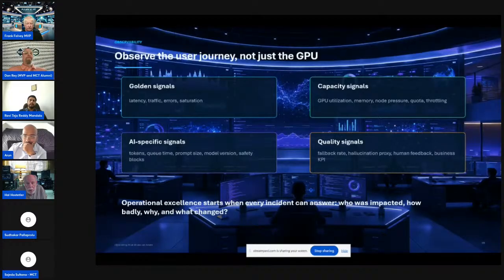The best telemetry connects these layers. For example, if cost per request increases, we should be able to see whether it came from larger prompts, more retrieval calls, or a model change. If answer quality drops, we should be able to see whether it came from retrieval, prompts, model behavior, or even stale data.